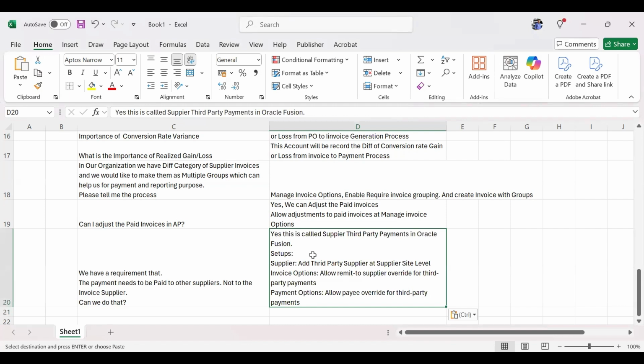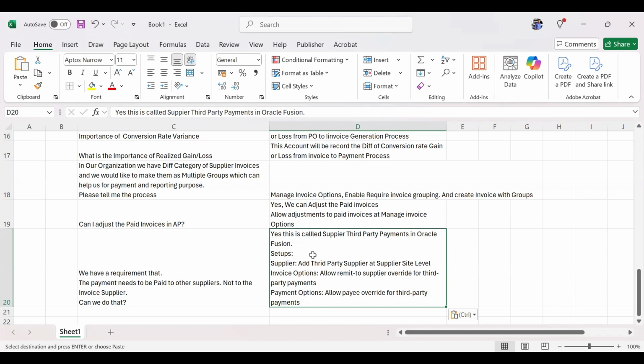If you don't enable allow remit to supplier at manage invoice options, it will not show in manage installments. Once you enable it, it will show, and then you can select the other third party supplier.